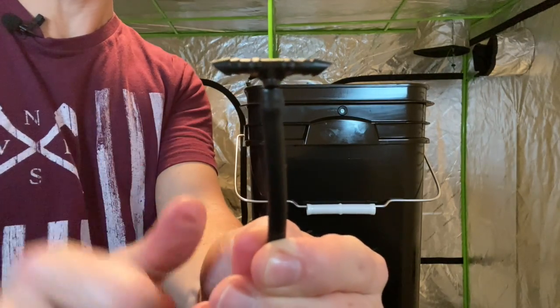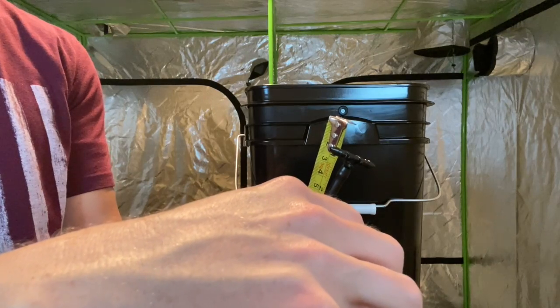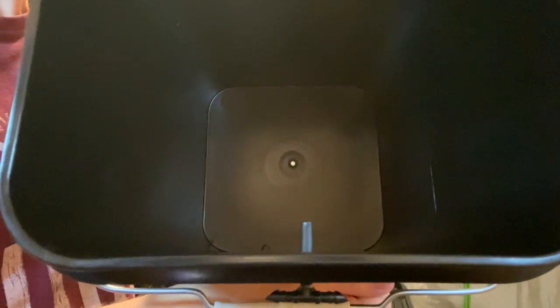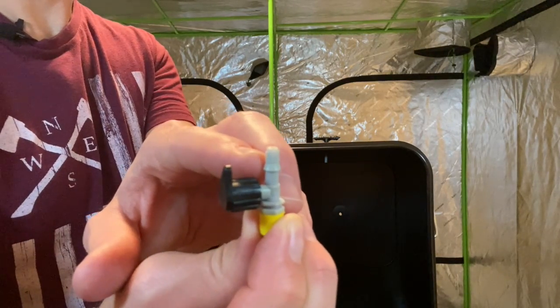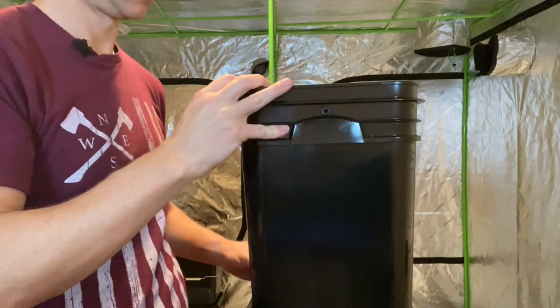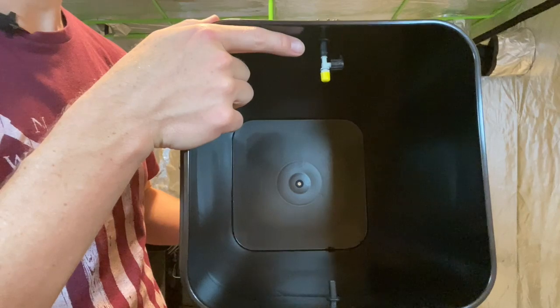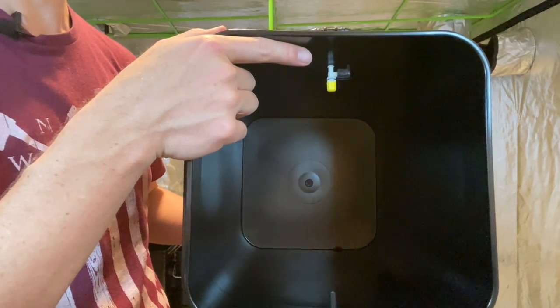Try to get it as close to the collar as possible to prevent any leaks. I'm just going to use my side cutters and cut about an inch — it only has to go inside the bucket about an inch, so that's perfect. Once you have this piece cut, you can just feed it through the grommet. Once the T-piece and quarter inch line are on, we can go ahead and add the mister. The mister is threaded at the end, so it just takes a little force and twisting to get it in there. I'm keeping the valve turned to the side to give a little extra room to put the cover on the bucket. I'm just going to do the same procedure to make the second sprayer. You're probably going to want to wait until you get all your buckets put together, connect all the exterior T-pieces, slide them into the bucket, and then add your sprayers at the end.